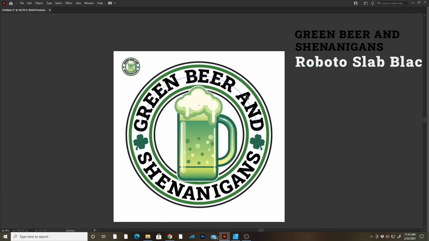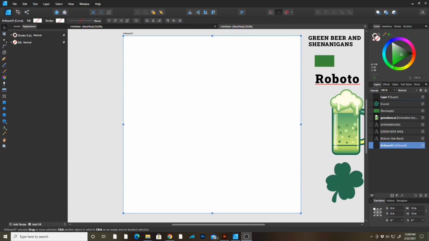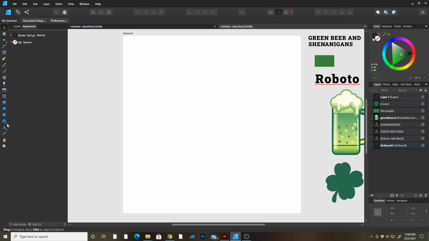And that is our design in Adobe Illustrator. So now we're going to jump right into Affinity Designer and see if we can do the same thing. Now we're in Affinity Designer and we're going to create the same design. We'll be using a few different tools this time, but we should be able to achieve the same result as we did in Illustrator. So the first thing I want to do is grab my donut tool.